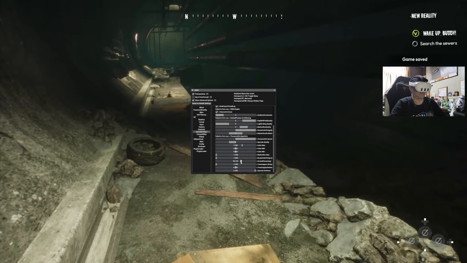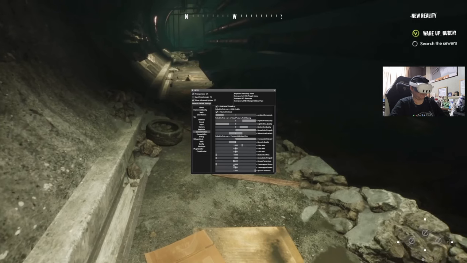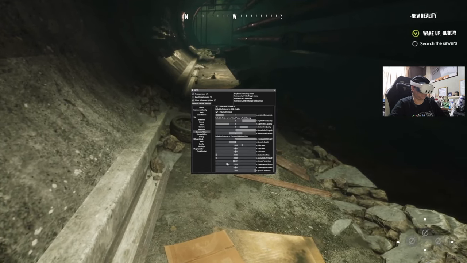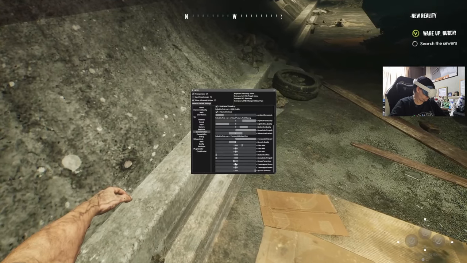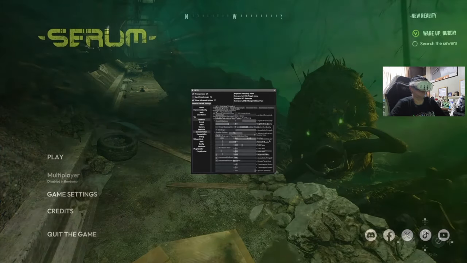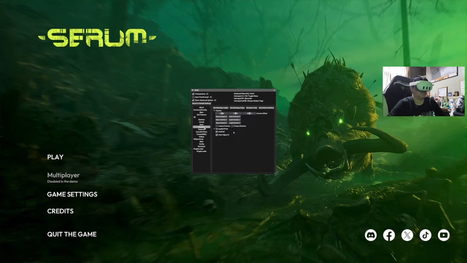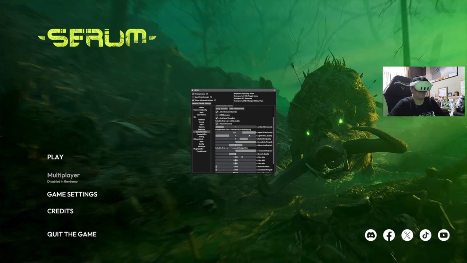I also turn the screen percentage down to about 70, and I mess around with the tone mapper sharpen, which makes the textures a lot sharper in the headset. I go back into the UEVR menu and I'm just checking everything. And I turn down the motion blur quality to 0.